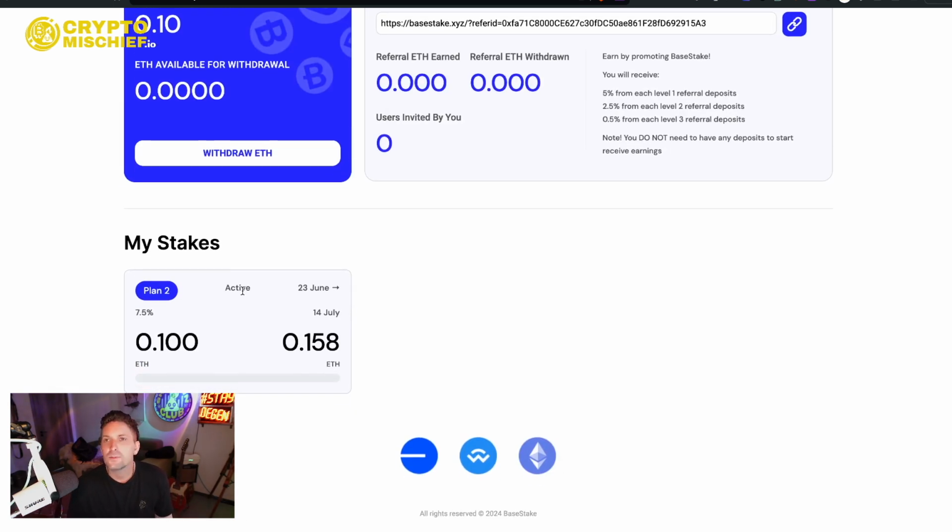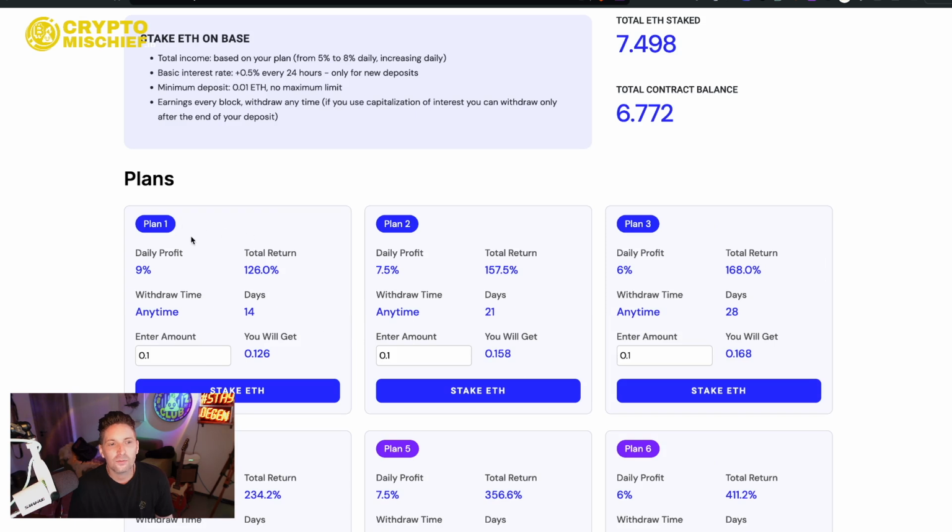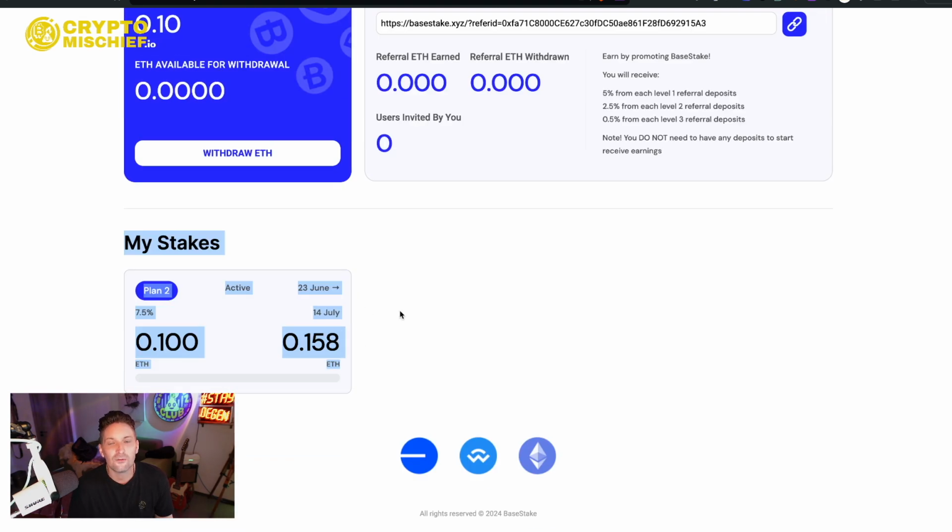My plan here is populated at the bottom, where now it will earn me Ethereum every single block. And because of part of plan 2, I will be able to take out my earned ETH whenever I feel the need to. So I know that these kinds of dApps are not for everyone, but there is a percentage of my community which really enjoys the high risk, high return gamblenomics of some crypto projects.